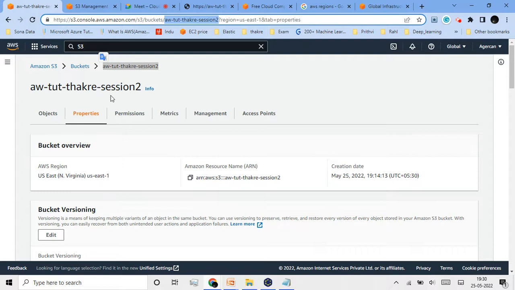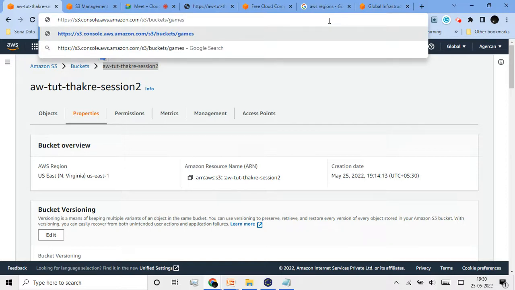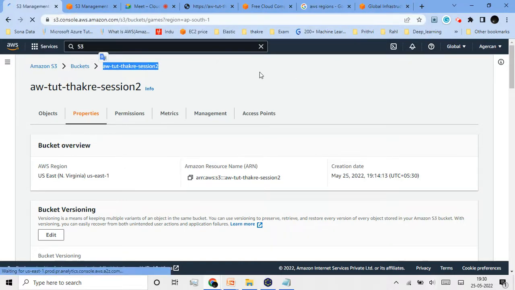No, you do not need to share it. It is not related to whether you are sharing or not. I am talking about this URL, not your application URL. If this bucket is public, anyone can access it, and finding the name of this bucket is extremely easy. There are many robots that run and can easily find it. If I replace it with games here, and suppose this is public, I will be able to access it.